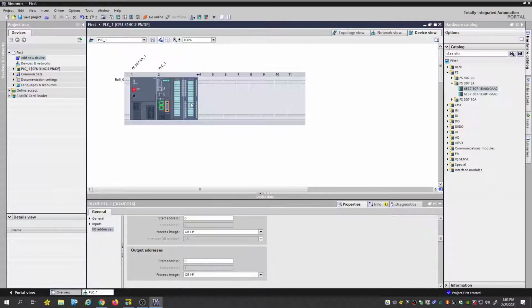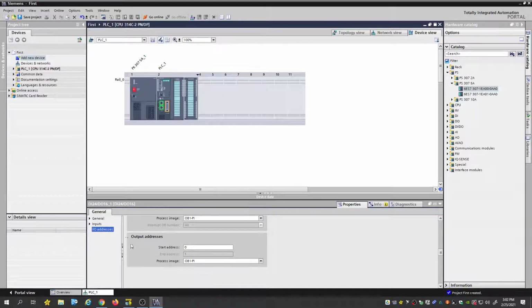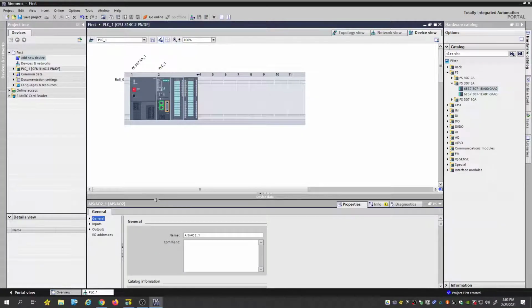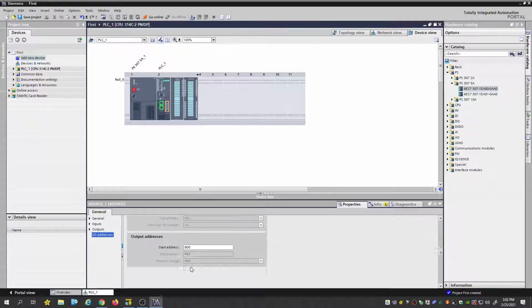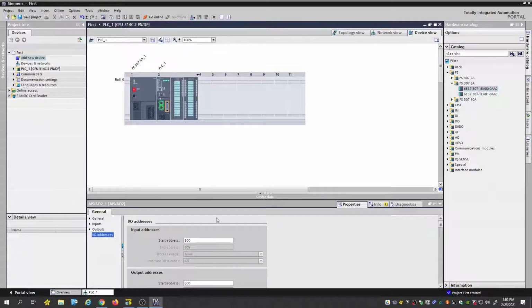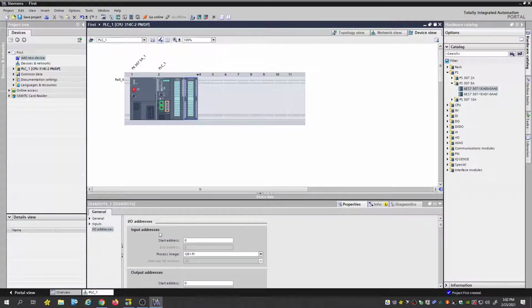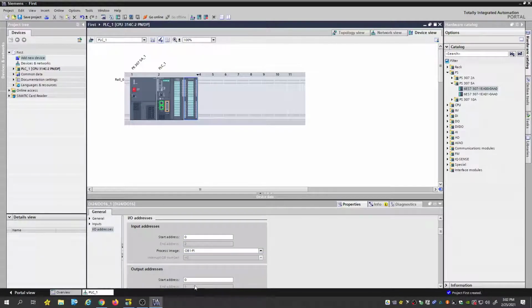And the way I did that was I just double clicked on this one here, which is our digital input 16, digital output 16, and I changed the IO addressing to 0 and 0. Notice if we click on this one, it's still got some IO addresses. It's having it start at 800. Okay, so we're not going to do anything with that, but just make sure for right now with the digital IO, we're starting at 0 and 0.